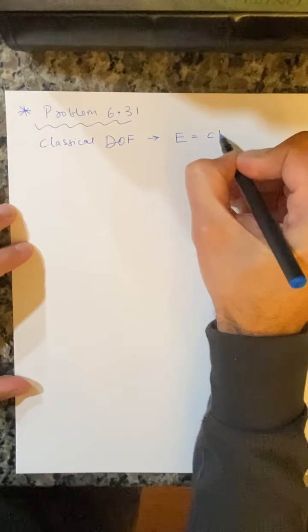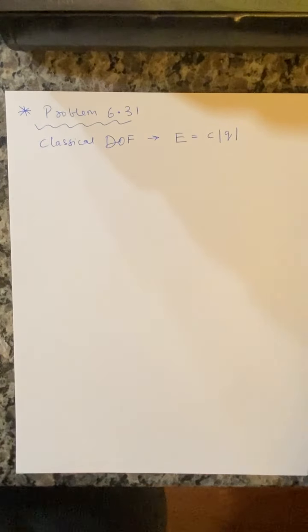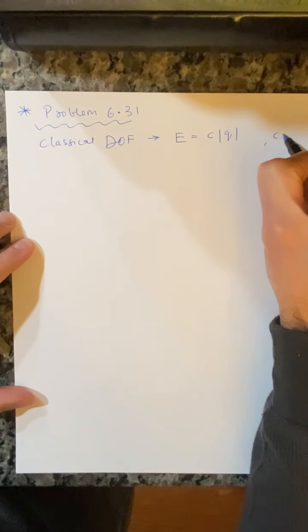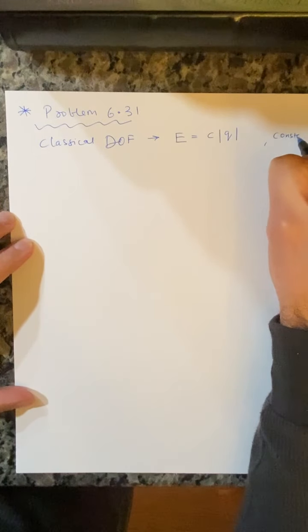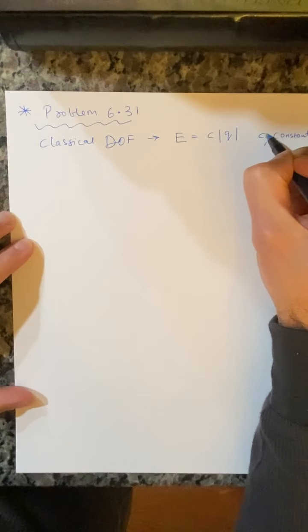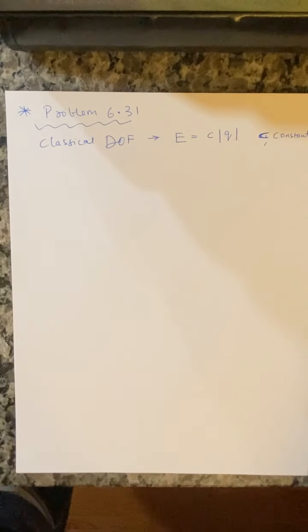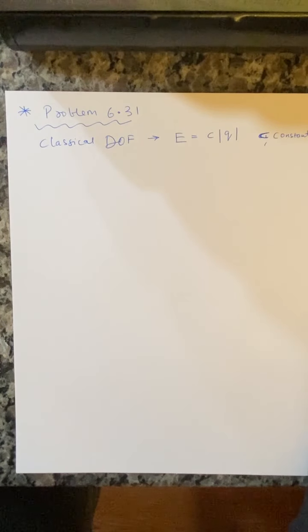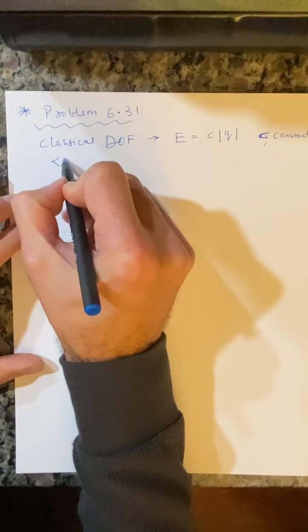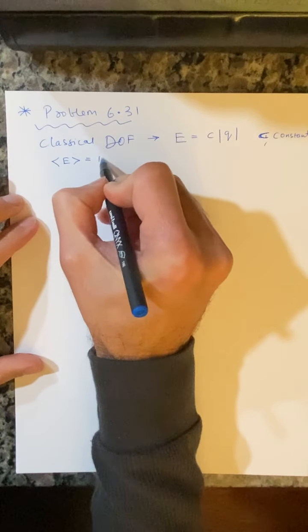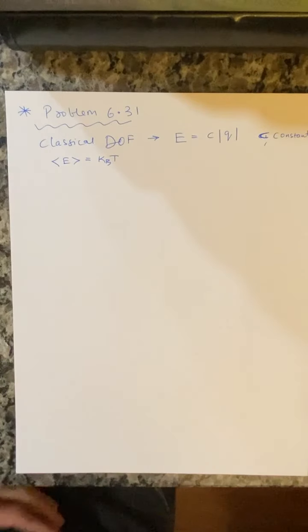E is equal to CQ. That's what it's given us, for some constant C. C is a constant here. An example will be like the kinetic energy of a highly relativistic particle in one dimension, written in terms of its momentum. That's what the problem is stating. What it's saying is repeat the derivation of the equipartition theorem for this system and show that the average energy is E equal to kBT for a system like this also. Let's start.